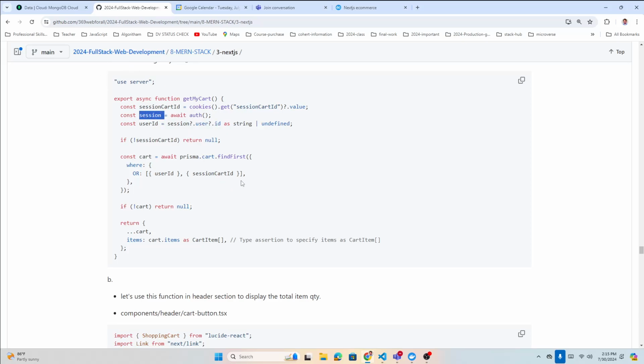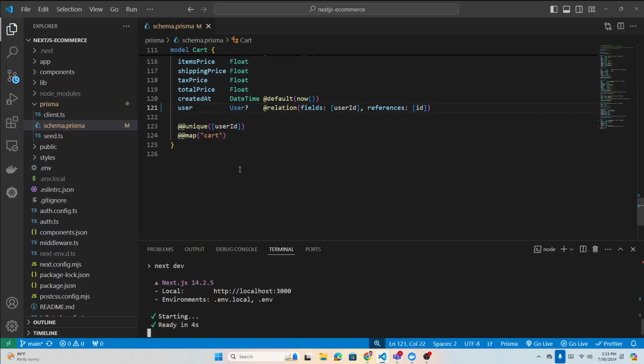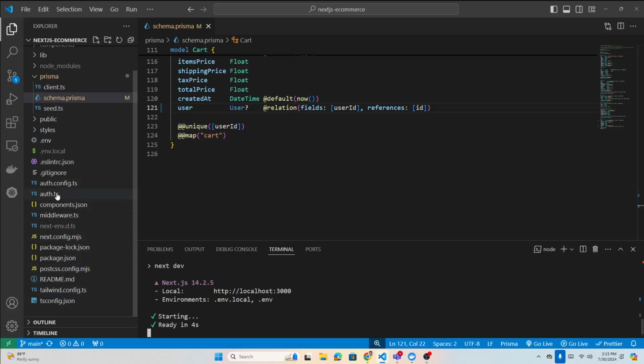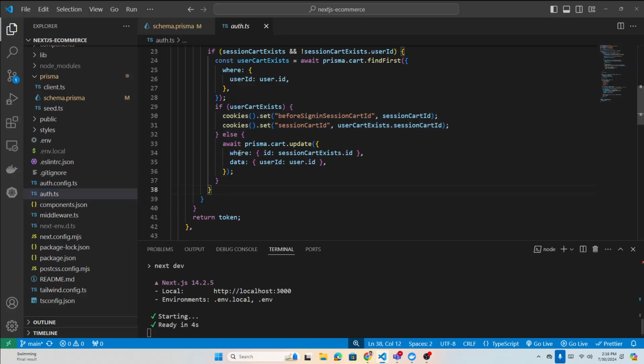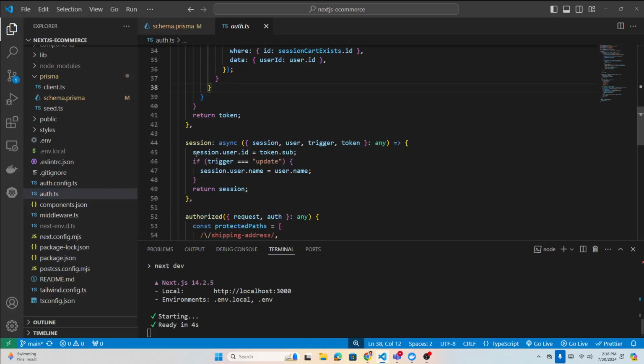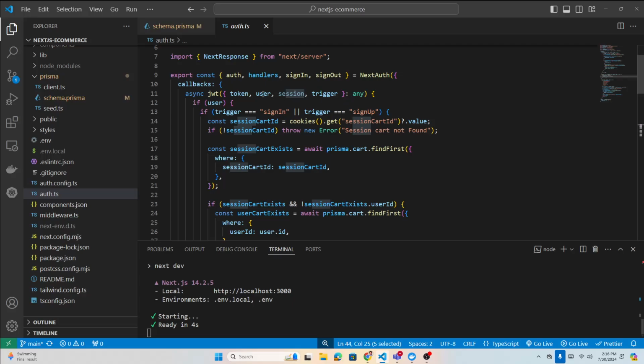In the auth.ts, if you go to the auth.ts, look here. When you try to log in, what is the session here? See, session.user.id equals token.sub. So this session already has the user ID assigned. This will be added as soon as you log in. So everything you're going to access goes through one single auth. This auth will give you information about the user anywhere, in all the server side, of course.